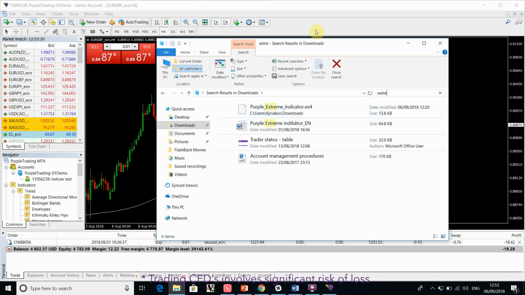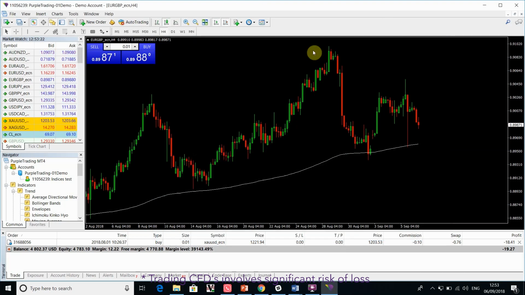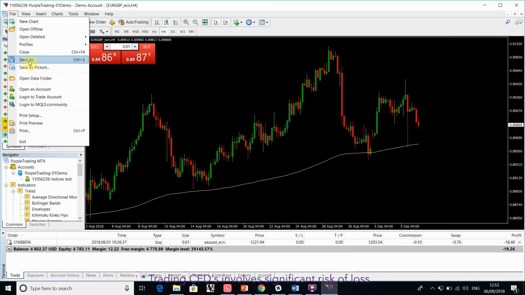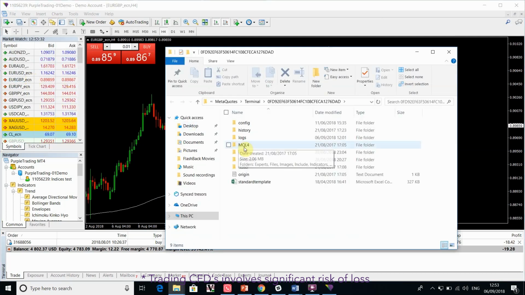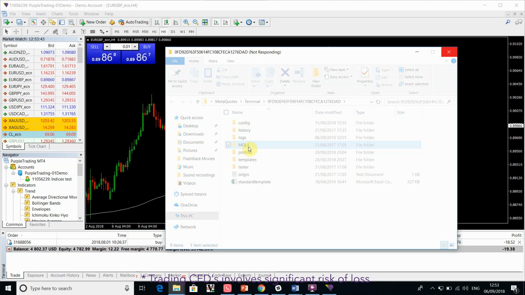To install the indicator on the MT4 platform, we go to File, and then Open Data Folder, choose MQL4. This might take a little bit of time to respond and open, but eventually it will.